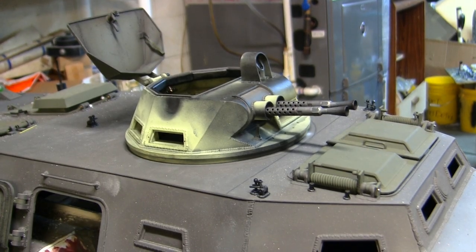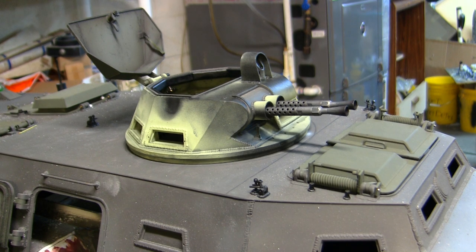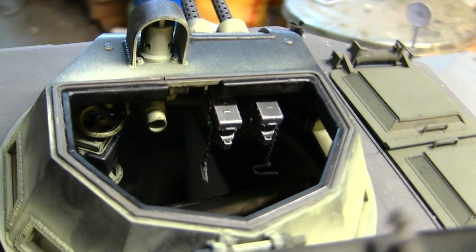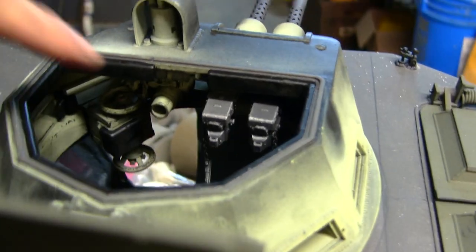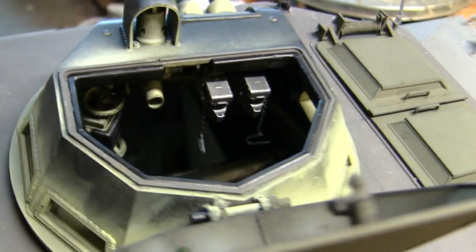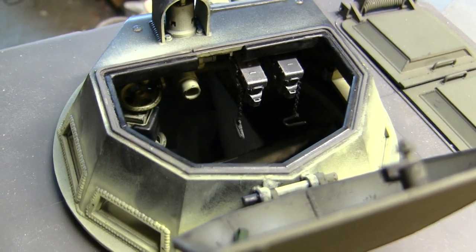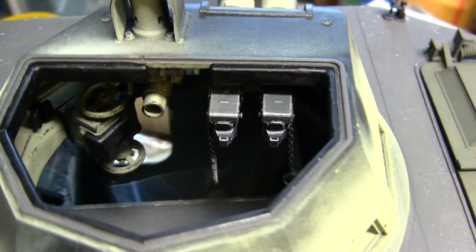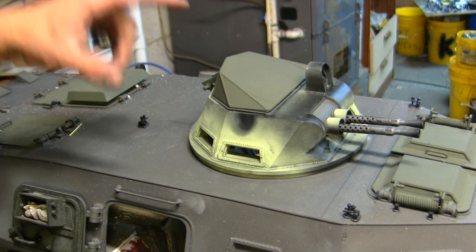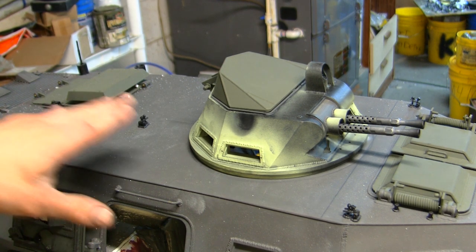Here's a view many of you who've been watching this series from the beginning have been eagerly awaiting — the turret on the model with the armament fitted in place. The armament is only placed on temporarily, just slid into the locations and not glued yet, for the reasons I mentioned. But you really get a good idea of exactly what the unit is going to look like in its completed state, and it definitely blows all my expectations out of the water. With the camera off the tripod, you get a better glimpse at the interior. I wish I had that eye cup right now because that's a really cool bit of detailing, but it'll be circled back to when the component arrives and the remainder of the equipment is fit in place.